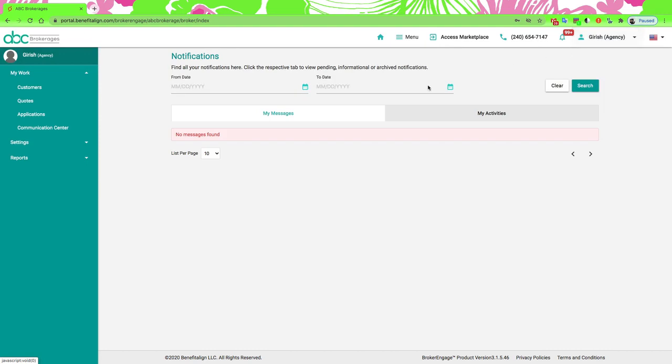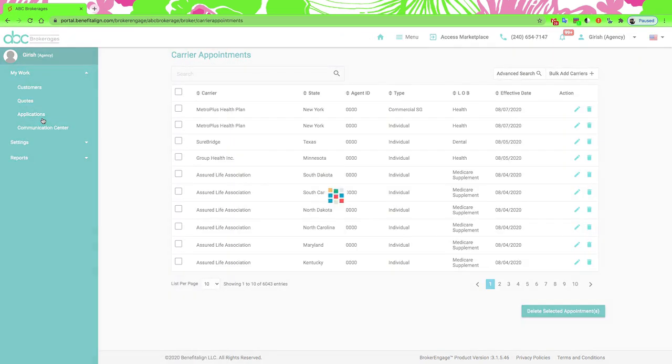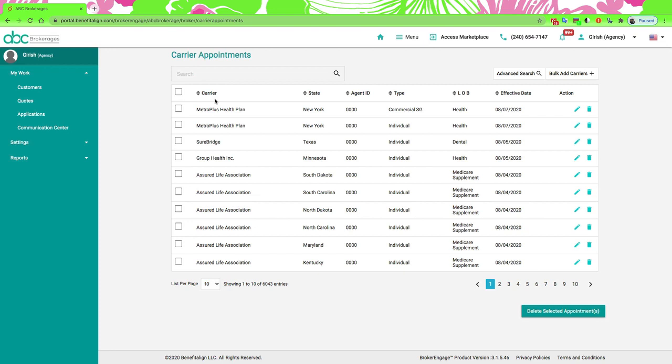All right, so there are a couple of other settings on the left hand side. You see there are a bunch of settings that you can do here to personalize that experience for yourself. I will go through a few of them given the limited time that we have today. For example, you see this setting called carrier appointments. I mentioned to you earlier that we have over 700 plus carriers on the platform, and that number keeps increasing each month. And across these 700 carriers, if I count all the different lines of business and by state, we probably have over 50,000 plus active plan designs.